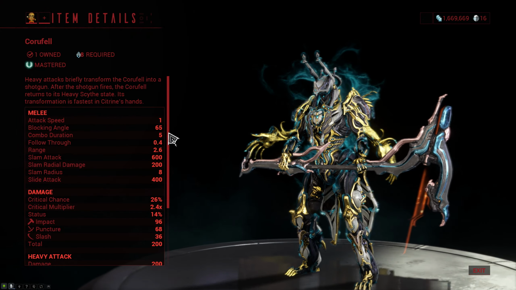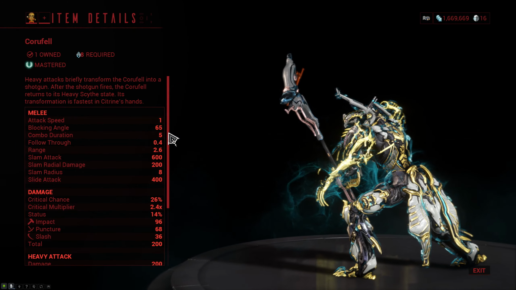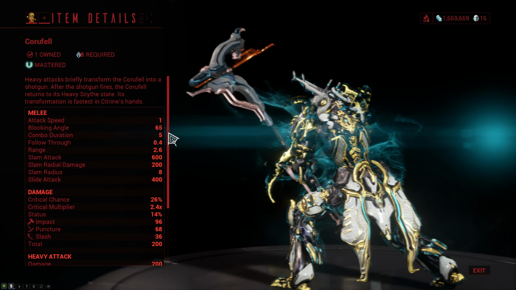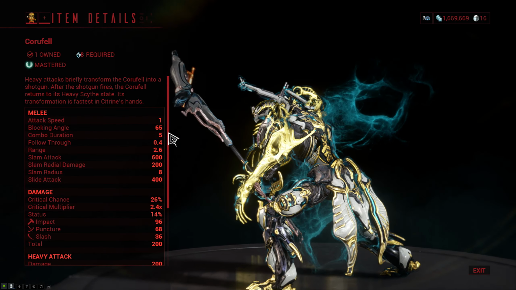The Corufell is a Mastery Rank 8 heavy scythe that does primarily impact damage with 26% crit chance and above average 2.4 times crit multiplier and okay 14% status chance. It also comes in with solid enough base attack speed of 1 and a range of 2.6, which is not bad either.